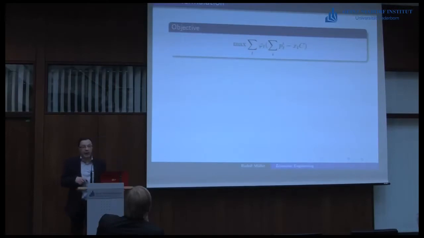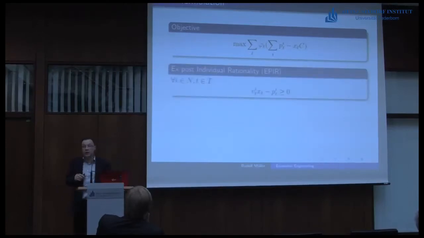Now, here is our objective. A mechanism is now given simply by, for every t, a decision: 0 or 1. Don't build, build. So whenever we build, we have cost x times c, and for every type profile, we are going to decide on the sum of a payment vector. So those are our revenues, and that is our cost as a mechanism designer. Weighted by the probability that that type profile occurs, that is what we want to maximize.